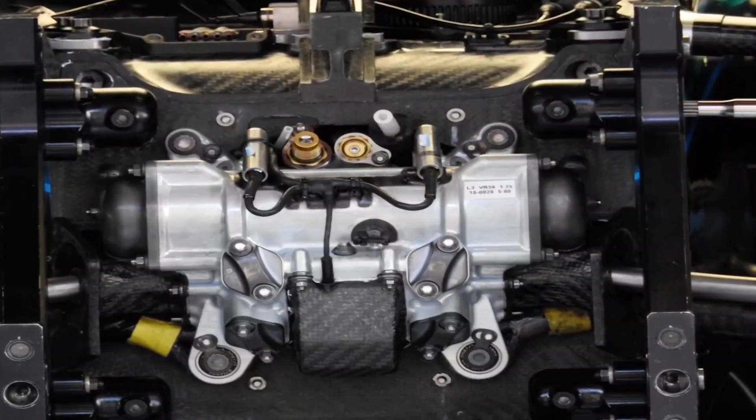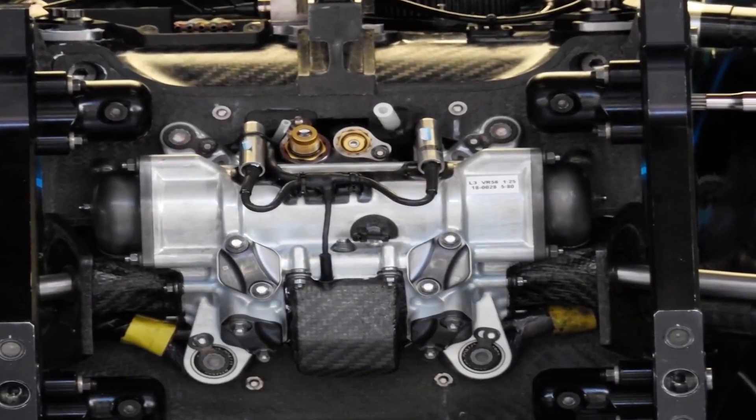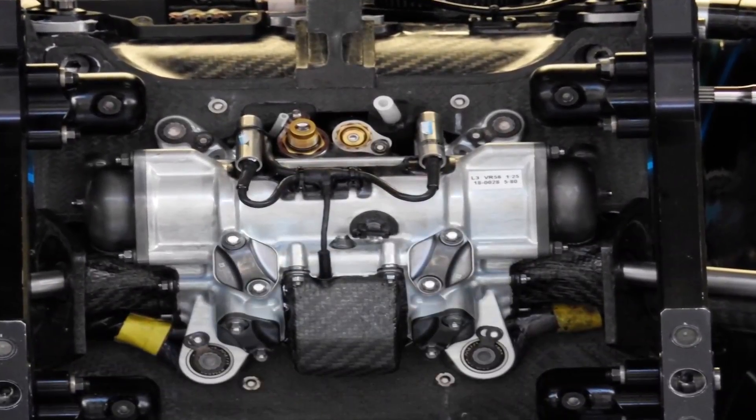Mercedes have a very unusual steering rack. Normally steering racks, as we recognise them, are quite small cylinders with the gear and the hydraulics in the middle. Mercedes have this large item — what looks like a hydraulic accumulator over the top. That may be to do with the steering, or it may be to do with something with the hydraulic system and the suspension, which is a completely separate system.